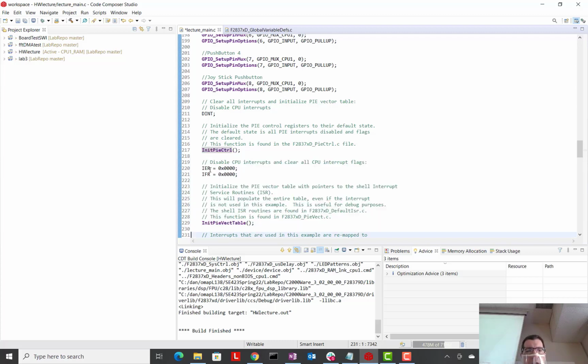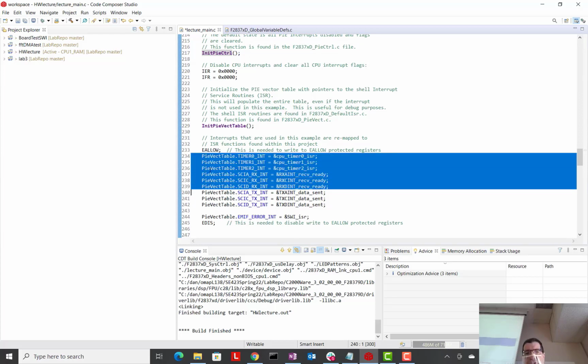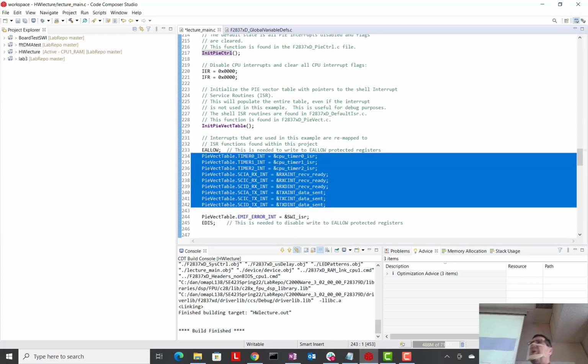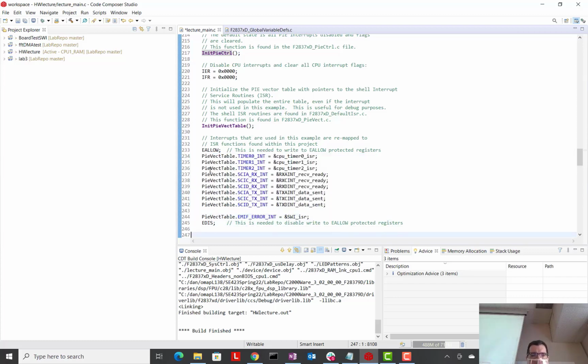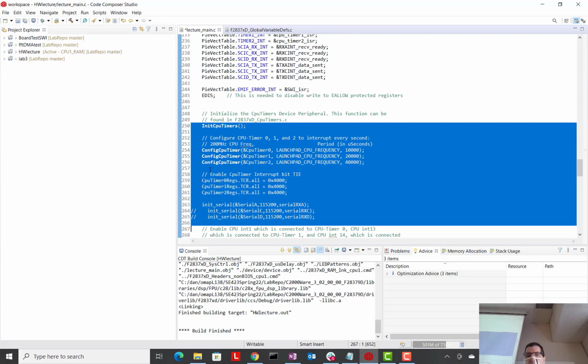Okay. So enabling all these interrupts and this thing called the PIE. That's what stands for peripheral interrupt expansion. The vector table. This is really important. This will kind of get around what I'm calling the magic of having your interrupt routines called. So we'll get to that. Okay. And so we'll talk about that today. And then what you guys have been playing with, setting up the CPU timers, right?